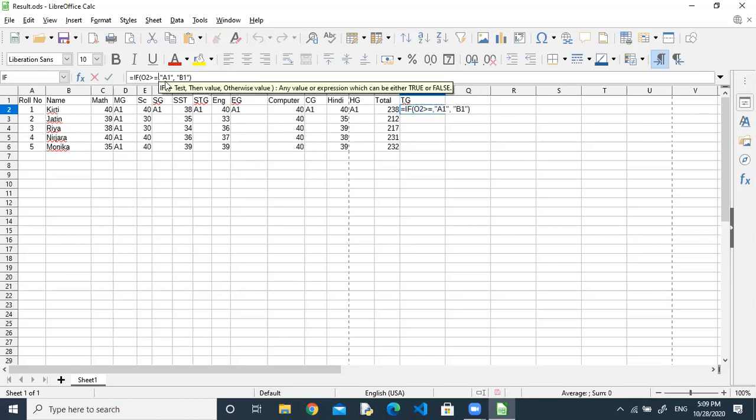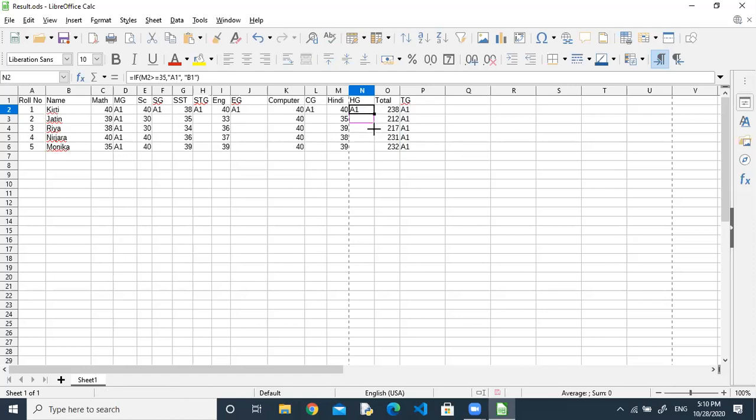And in this criteria, this is out of 240. So what I'm writing: if the value is greater than 150, then all will get this grade. So I'm writing here, if the value is greater than 200, so 200 I'll give this. So all are getting the A1 grade, no problem. I simply drag and copy it. So no one is getting the B grade.